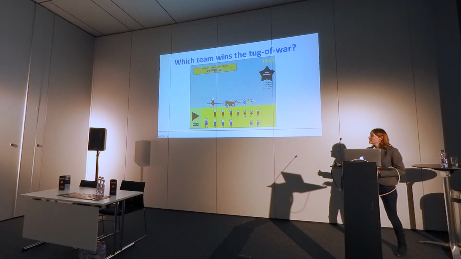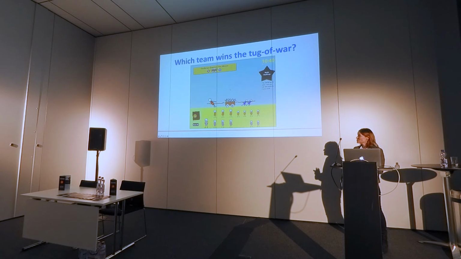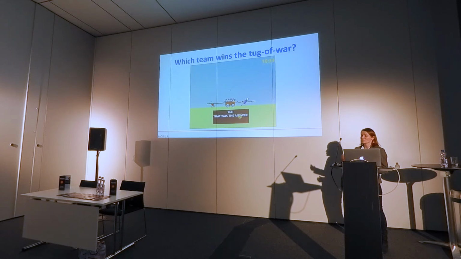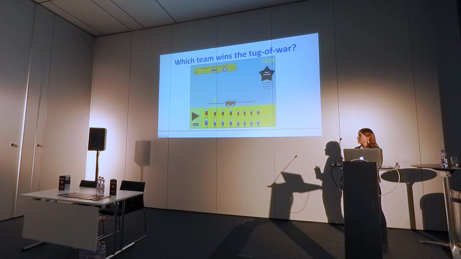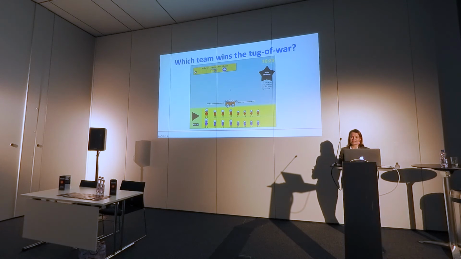So here in this game, students can choose how they learn. So they can have the simulation mode. They set up teams and they can see who will win the game. And then there's a second mode where they are asked questions and they have to say who will win the game. And this game was originally designed as an assessment.